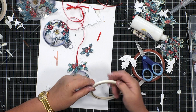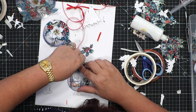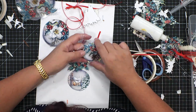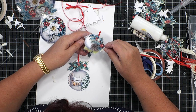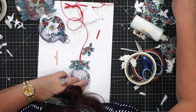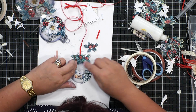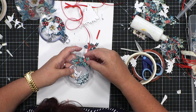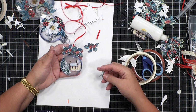Then you'll build these on all of them. So every one of them will get built up like I'm doing now and decoupaged up. You can see this one, look, it's got lots of extra elements on it, giving it more detail. You can put sparkles on them if you want to. You can bring the elements down a little bit into the picture, which I could do just there, which will hide that little bit of white. And don't forget the green, just go to the back of the design and put a little bit of green marker on it. On this side, you can see that's looking quite nice.